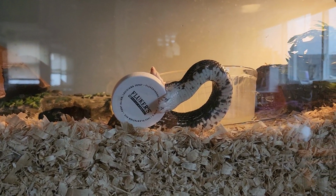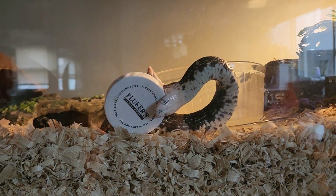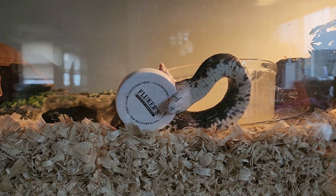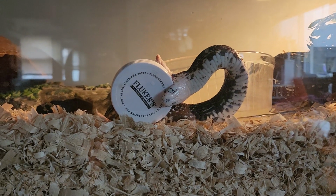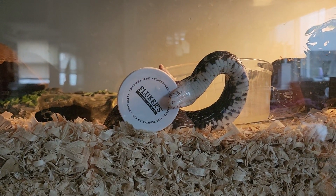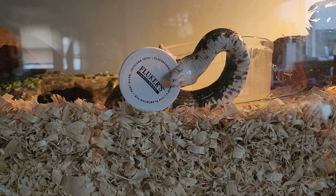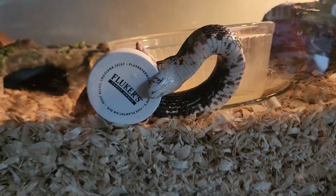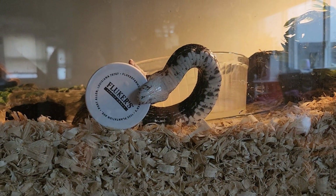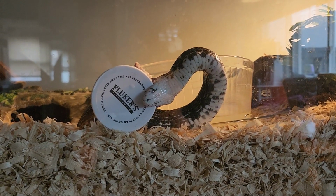But see how she figured out how to get it through? There's maybe an inch or two between that water dish and the glass. So she lifted it up and pulled it over. That was actually really intelligent. But it took her 7 minutes to figure out how to do that. You just gotta wait for them to respond because they're cold-blooded. They don't work as fast as we do unless they're at a 98.6 degree enclosure temperature.